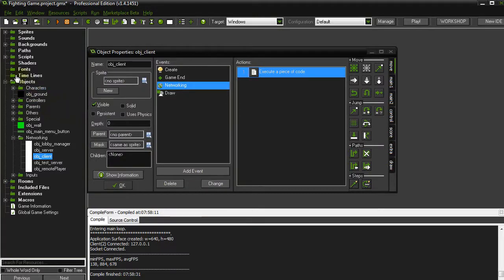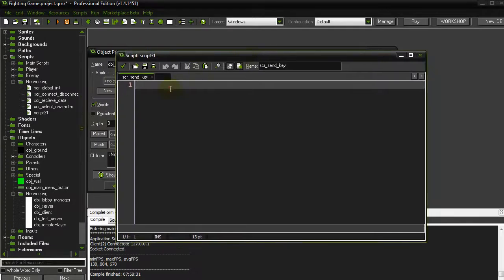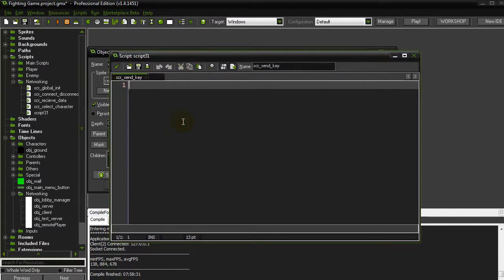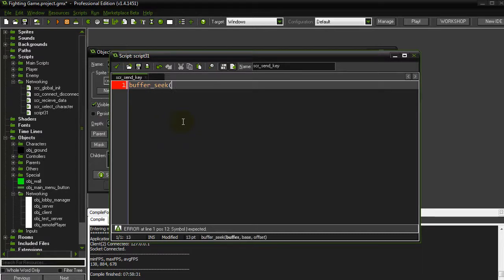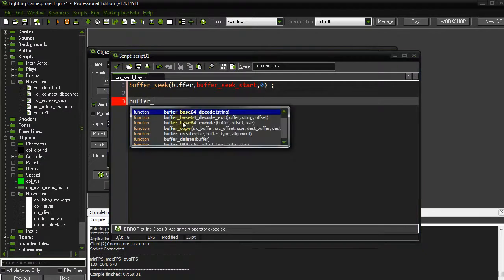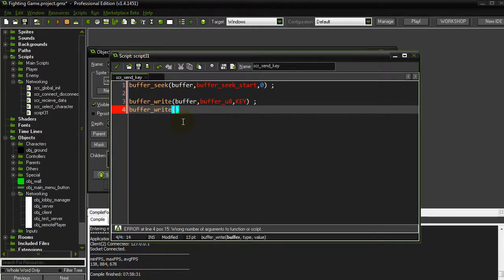Okay, good. Now let's make a script, scr send key. Whenever we press a key here, the server will try to know which key we pressed and will move the player depending on the key that we have pressed. So first of all, we need to seek the buffer as always. Buffer seek, start as a base. Now the offset is 0, of course. Now the first value to send is always buffer unsigned 8 bit, and the value is key.